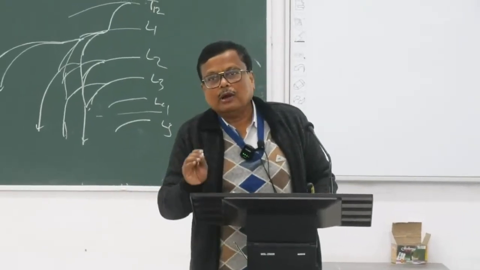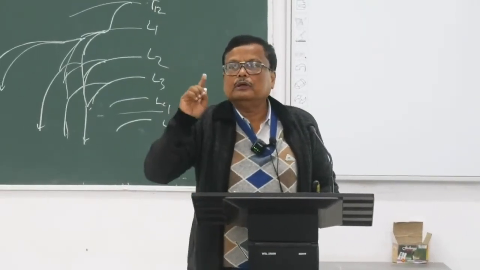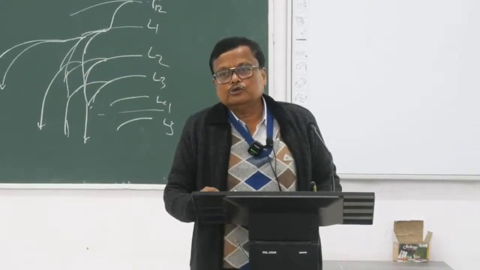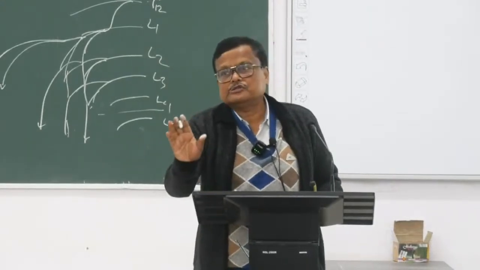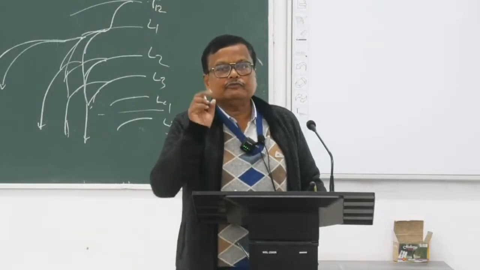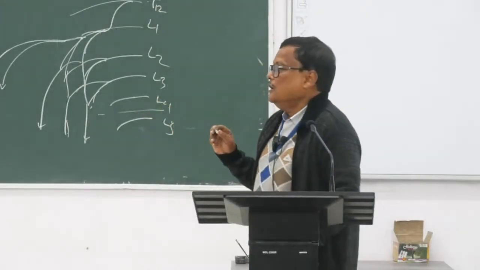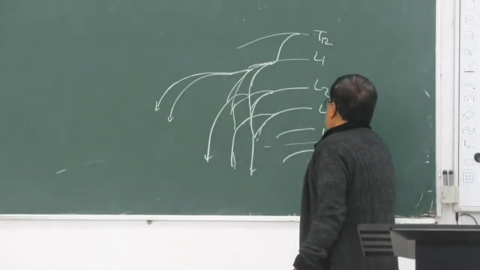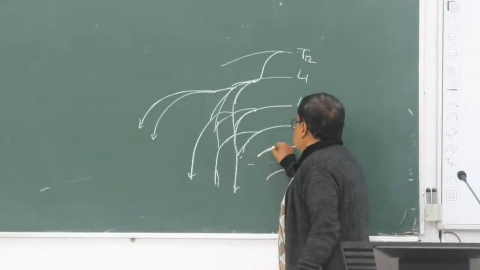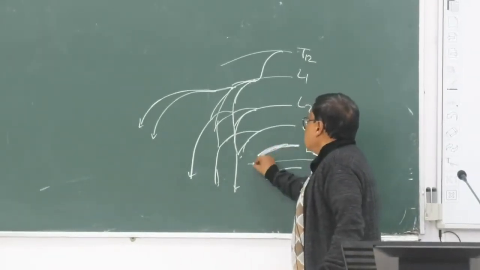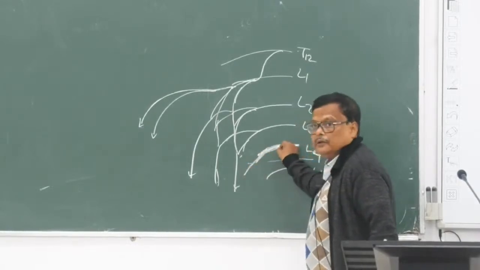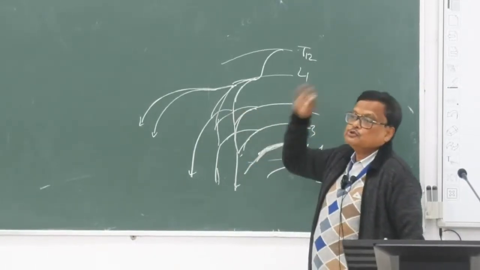So, what are the L1 to L4? With a slight contribution of the T12 or subcostal nerve, this plexus is formed. And another important factor I have already told in the last class about the L4 nerve. L4 nerve is a peculiar nerve. It divides into an anterior rami. I am not dealing with the posterior rami.